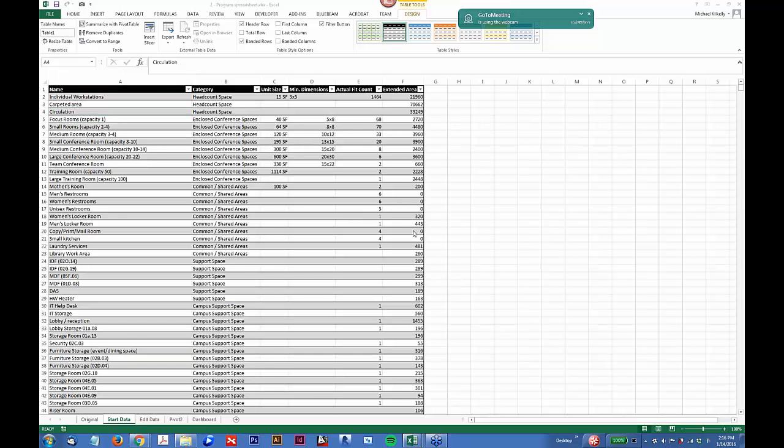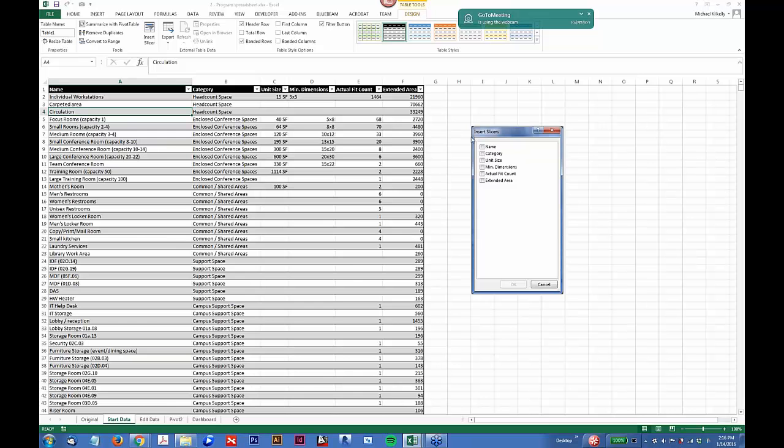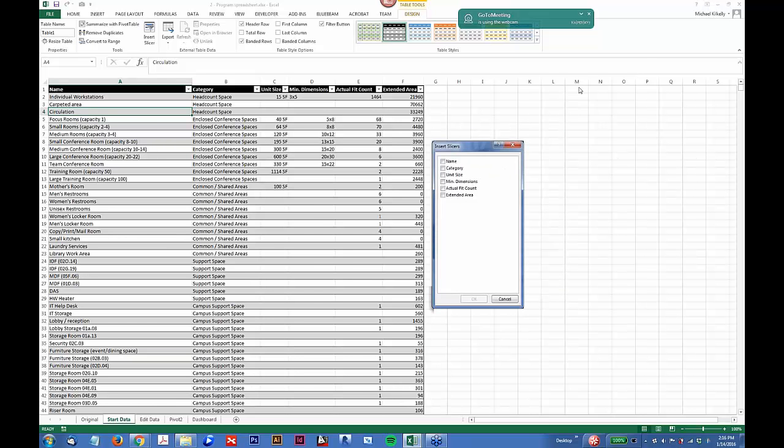What gets a little bit more interesting, though, is if I'm inside of my table, I can insert a slicer. So I'm going to click on that. One thing I realized when I got started with Excel is that they use a lot of weird names for things that I wouldn't call that way. So for example, we'll talk about pivot tables. When I hear the word pivot table, maybe it's because I'm an architect, I think of something that pivots or turns. Turns out, pivot tables are totally different. They have nothing to do with turning or pivoting, at least as far as I'm concerned.